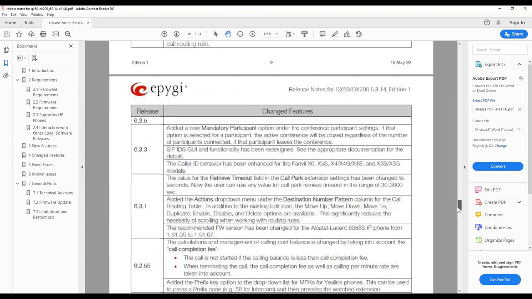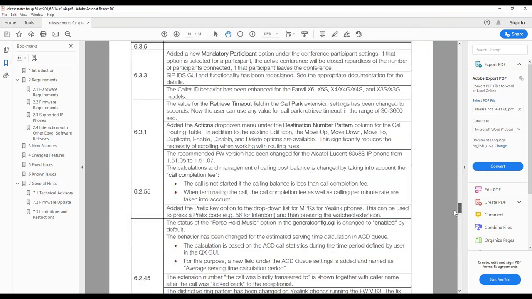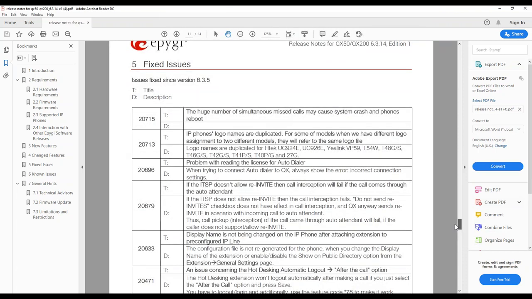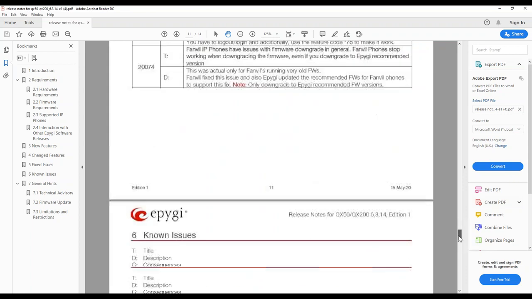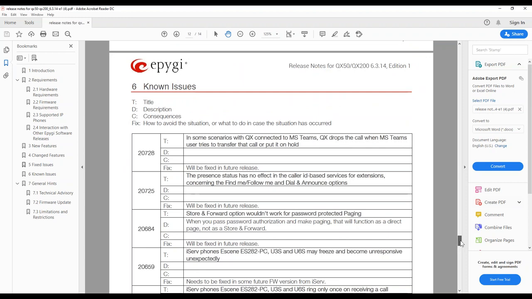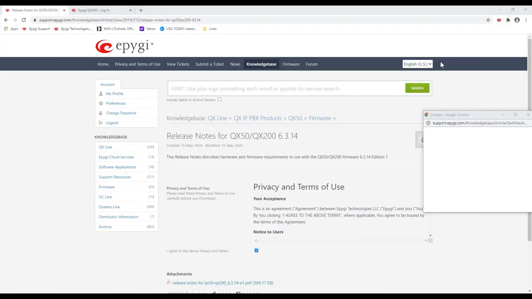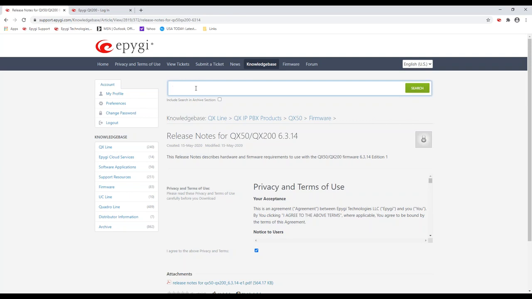And then lastly, there's a section for the items that have been reported that are fixed, and of course any known or outstanding items that are still out there, and possibly some workarounds for those items. Okay, let's go back. Let's do a search for IP phones.